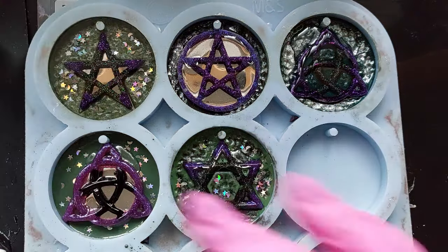Now, of course, you can put actual glass mirrors in resin. People have done that before. And you can smash mirror up and put smashed mirror in resin. But this is such an easy, safe, super crafty way of doing it. And we have got actual mirrors. These are so beautiful.